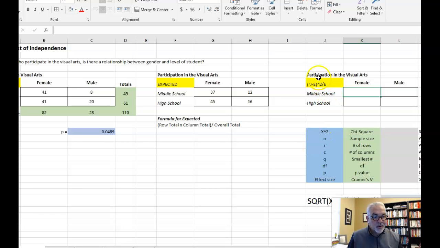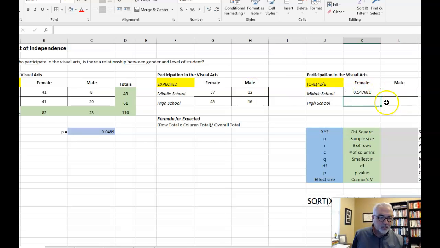And this is going to square that number and then divide by the expected number. So let's do it. Equals, open parentheses, and we'll start with the female middle school, observed minus expected, close parentheses, Shift 6, that's the caret, square it, and then divide by the expected, and hit enter.